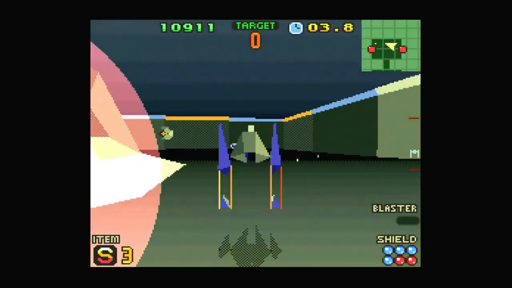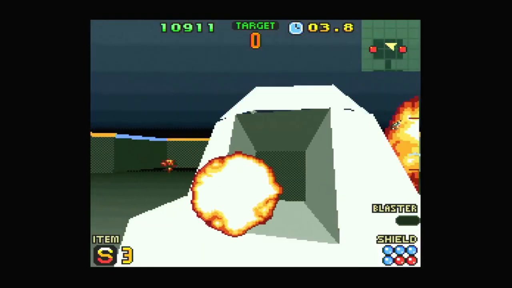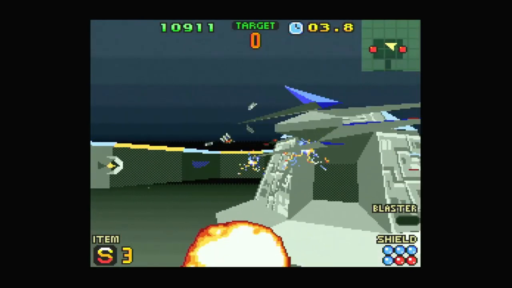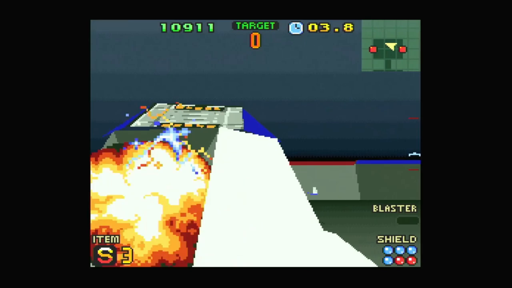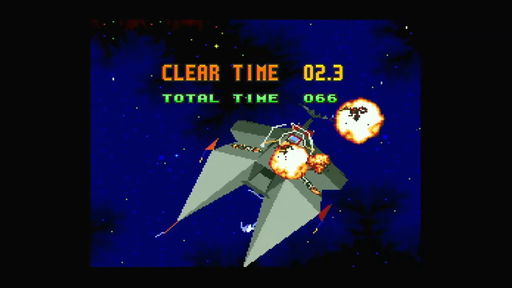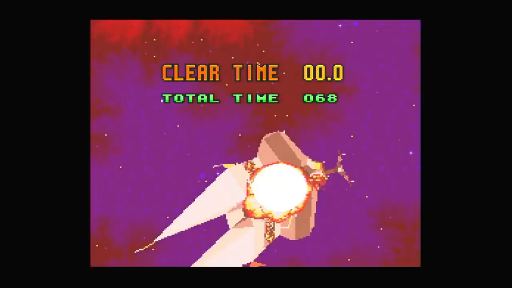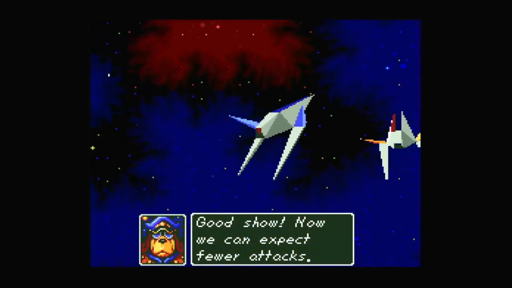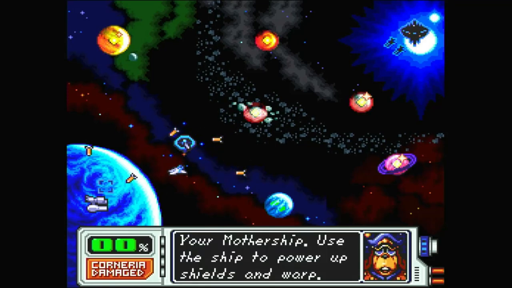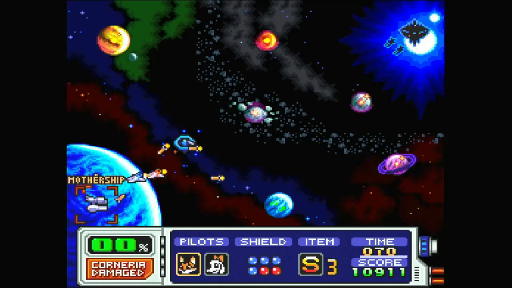Right, we destroy that very quick. There we go. Oh, God. Let's see how far. I bet they're so close to Corneria. So, expect fewer attacks, but the Venomian ships are coming back. Oh boy, they're so close. Yep, we're likely gonna take damage here.